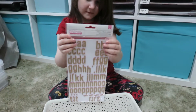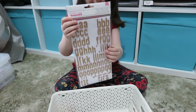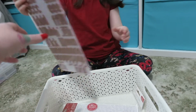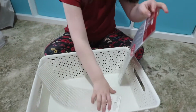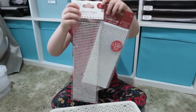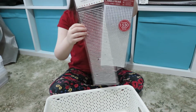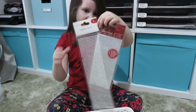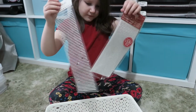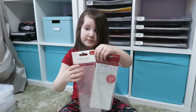And what are these? Sparkly stickers. Sparkly letter stickers. You're all about the sparkle, aren't you? And what else have we got? Some of these shinies. Shinies. Are they pearls and diamonds? You like those? Yeah. Okay, should we use those? Yeah. Okay then. You happy? Yeah. Okie dokie.